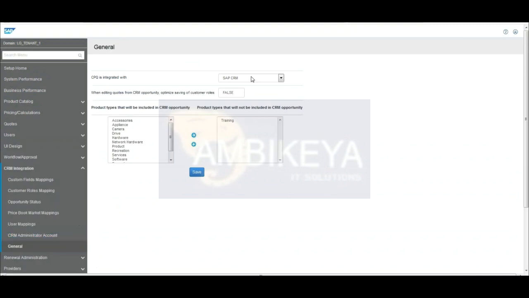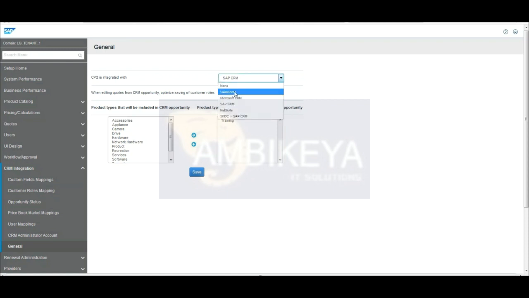And you'll see here, these are my choices, right? None, Salesforce, Microsoft CRM, and so on. Now, a couple of you did mention you're using Salesforce, so I'll show you both of those really quickly. SAP CRM is definitely the most straightforward because they're both SAP systems, so there's not as much customization that has to happen.